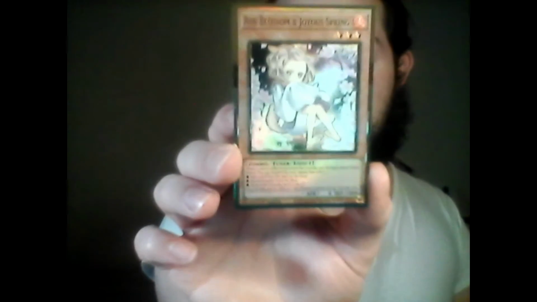18 cents. Yep. It was all garbage except for the Ash Blossom child thing. I don't know if I'm gonna assume it's a child, but it's a zombie, so it could be anything. But to me it looks like a child, so that's what it is. Ash Blossom and Joyous Spring being the best out of this session at $16.85. It's absolutely fantastic.